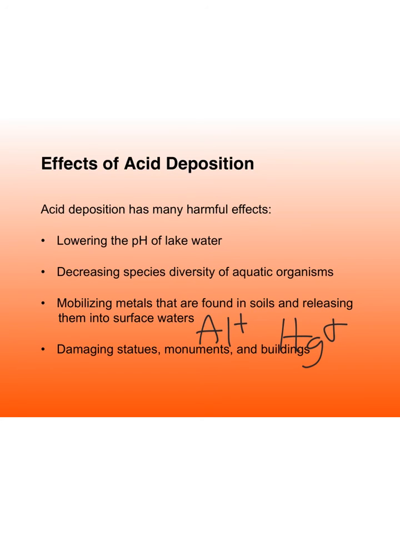So they'll switch out, and then you'll release these into the water, and obviously, having things like mercury in the water is not good for aquatic life. Having aluminum ions in the water is not good for aquatic life. On the human level, what do they do? Biologically, not much, because we have a good skin barrier to block these things out and buffer us from extreme changes in pH. Unless we get hit by just 12 molar hydrosulfuric acid or something like that.